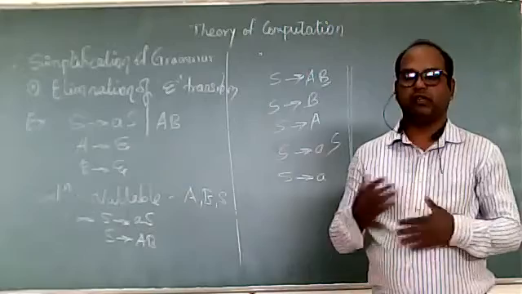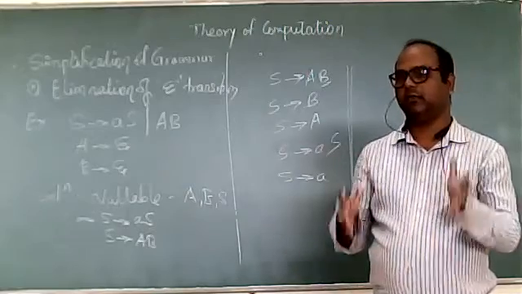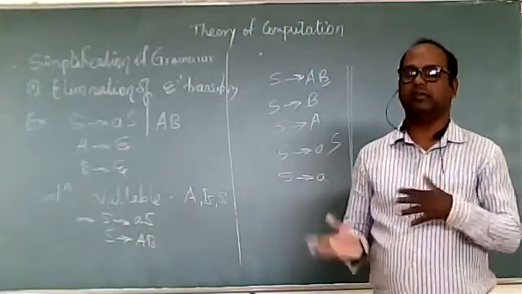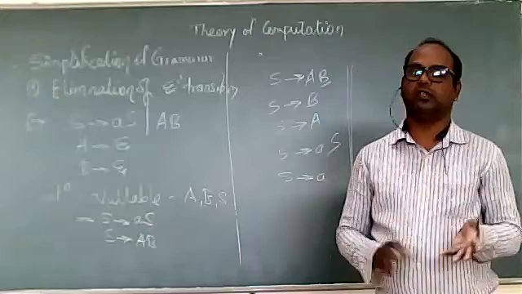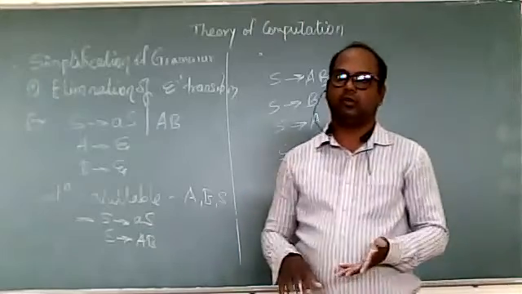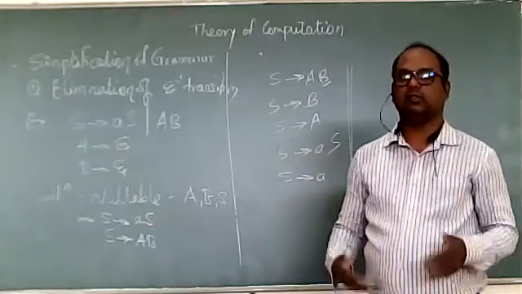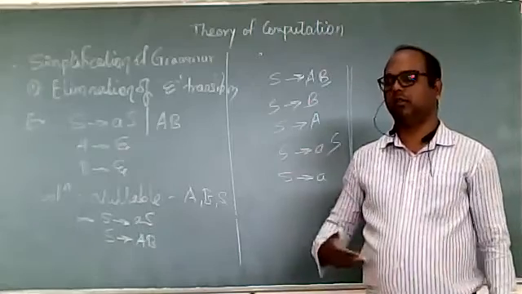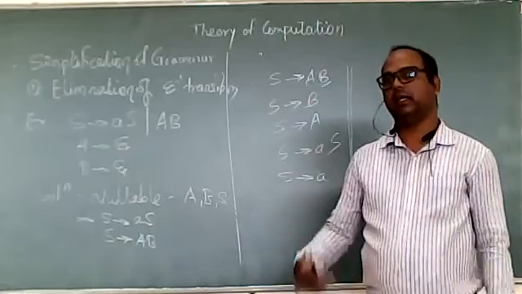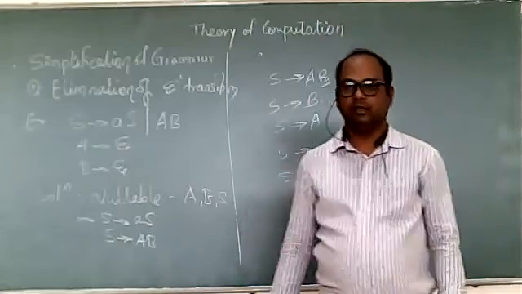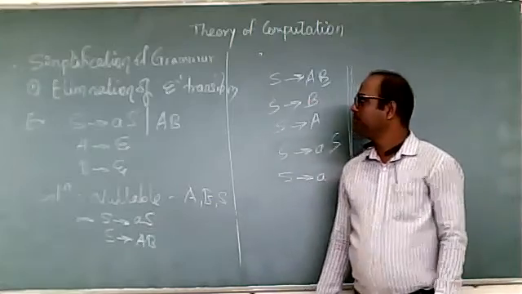Which to apply when, we'll come to by practicing. First find the non-generating symbols, then the non-reachable symbols, then epsilon transitions, then unit transitions. So likewise, we'll apply all that one by one to the productions, and at the end we'll come to the result.